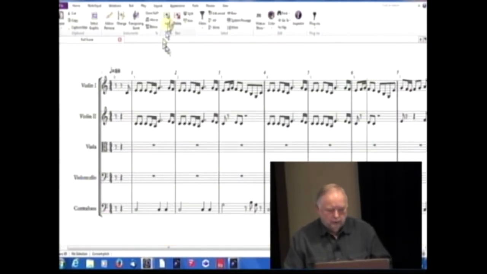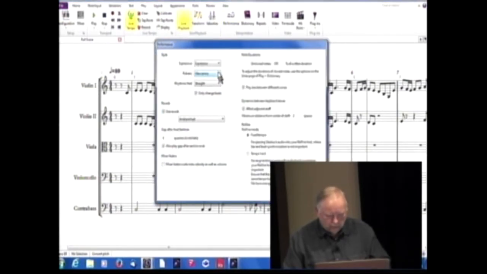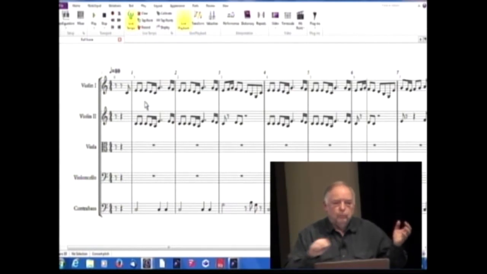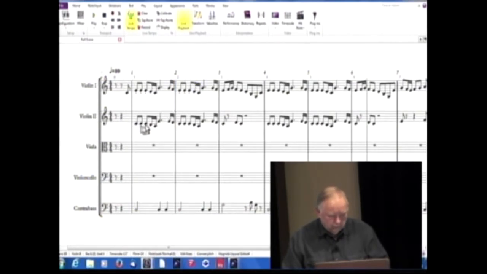enough to give you the idea. Let's see what the playback style is set for on this. The performance, that's mechanical again. Let's change that a little bit. Of course, the violins wouldn't just go, you might have a little staccato here and whatever. So what you can do is you can select these notes, and one of the options here is to make those notes staccato. Let's do a couple of those, and then I'll play it so you can see what the difference is. Better do it in the second violins also.